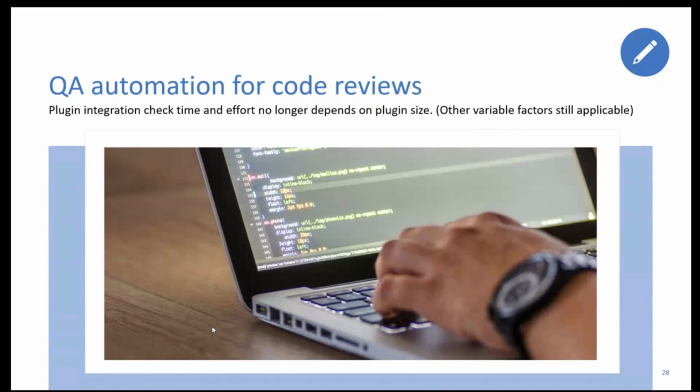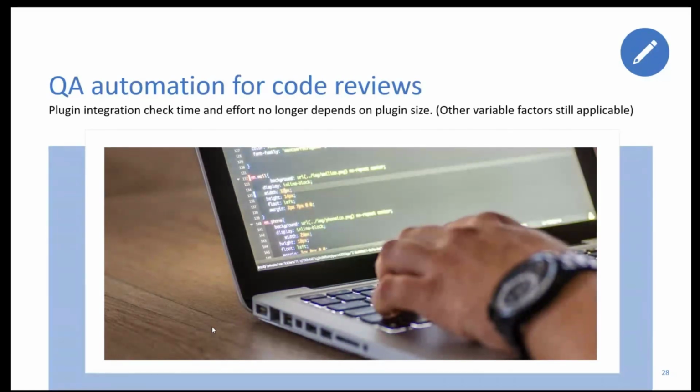One of the goals that we shared last year as part of our strategic intentions for the product was to reduce the cost and the complexity of code reviews. We know that you want to expand your learning environment and that you want to do that in a way that is cost efficient and that makes sure that your investment is protected. So we have been working really close with our quality assurance team and the consulting services team to make sure that we deliver on that. And there are initial results that we are able to communicate and that you can check as part of your intentions to do code reviews.